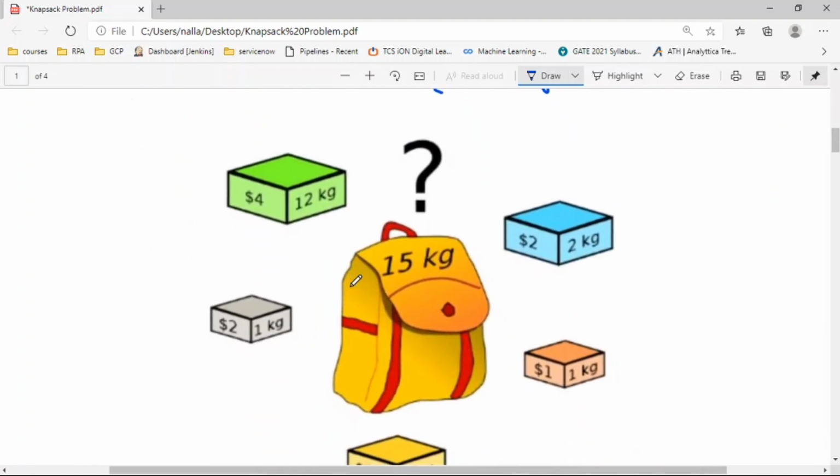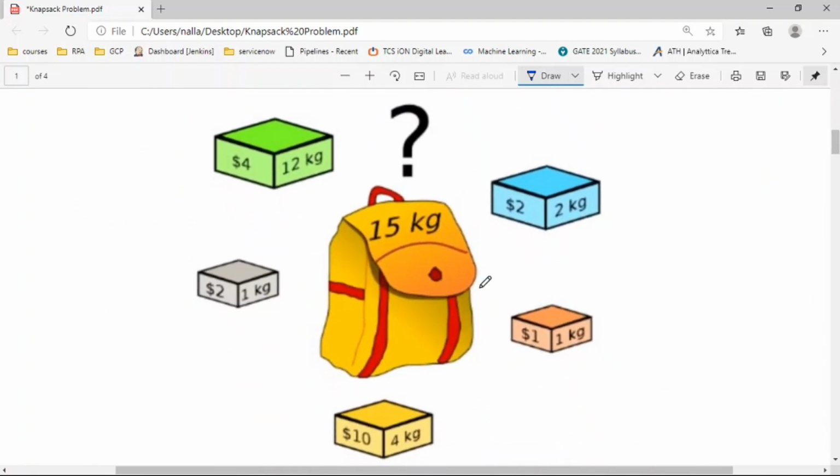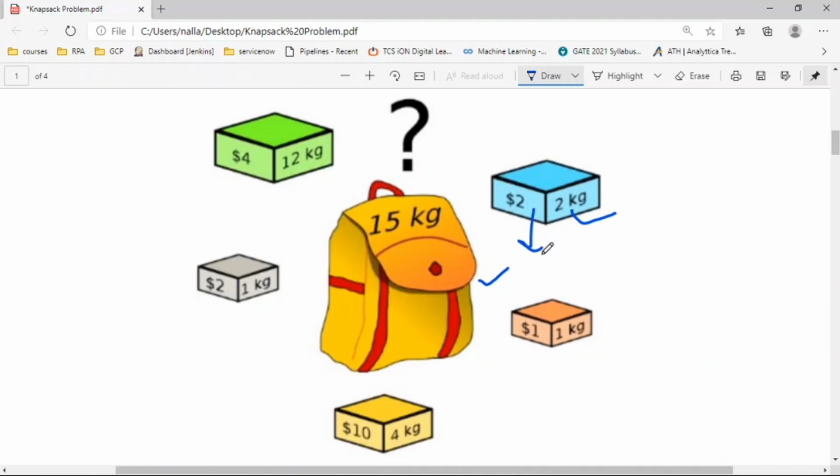So as I mentioned, a knapsack is nothing but a bag, and what are the constraints that are given? We need to find the maximum profit after selling all the objects which we have chosen. So the data which is provided is nothing but the number of objects, the object weights and the profit. Okay, so this is nothing but a knapsack problem.